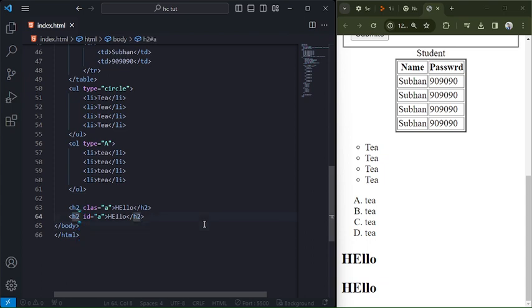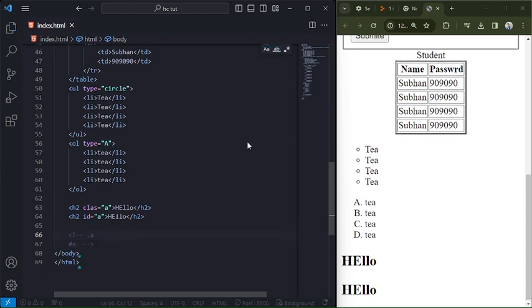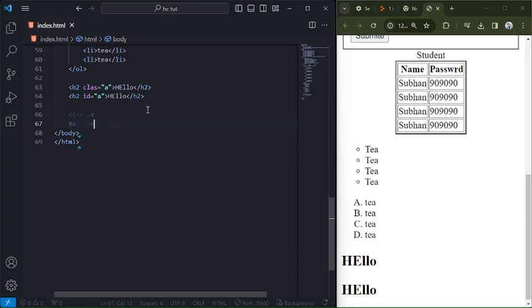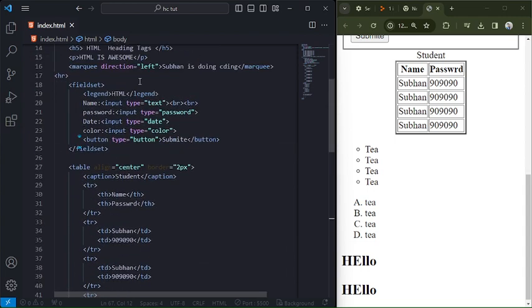So I am going to tell you that these are the basics. But how are we going to write in CSS and JavaScript? We can use it in both, so if I want to put the CSS on hello, I will write here dot hello. That is a command control plus slash. If I want to put the ID, I will write a hash a. Hash a, not hello. These both are different. So this is the HTML we had learned.